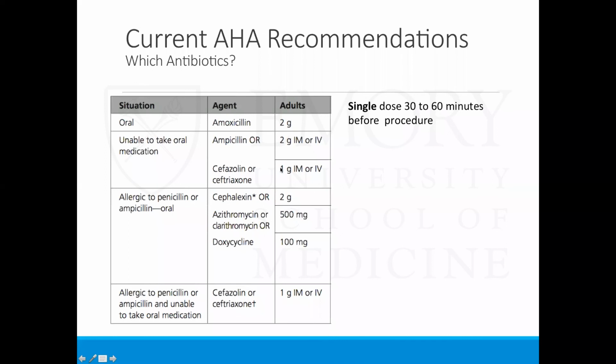Yeah, let me go back. So this doesn't say explicitly here about that scenario, like with recurrent bouts of endocarditis, if you really change up the antibiotics. But in some of the papers that I read, those people might benefit from IV or IM prophylaxis instead of the PO. I didn't actually put a citation for that in here, but I do remember running into that. So there might be some benefit, just based on the things that I scanned through, to using the IV or the other drug classes.